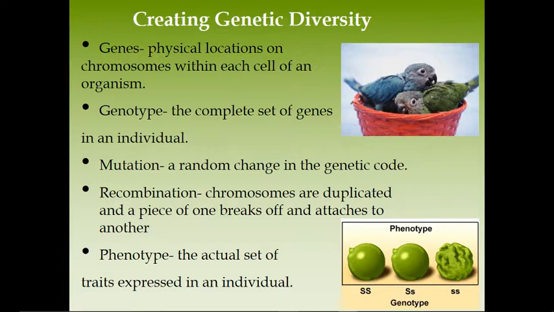While most mutations are harmful, not all are harmful. Some can actually be beneficial to the organism. Recombination is when chromosomes are duplicated and one piece of the chromosome breaks off and attaches to another chromosome. And finally, a phenotype is the actual set of traits expressed by an individual.